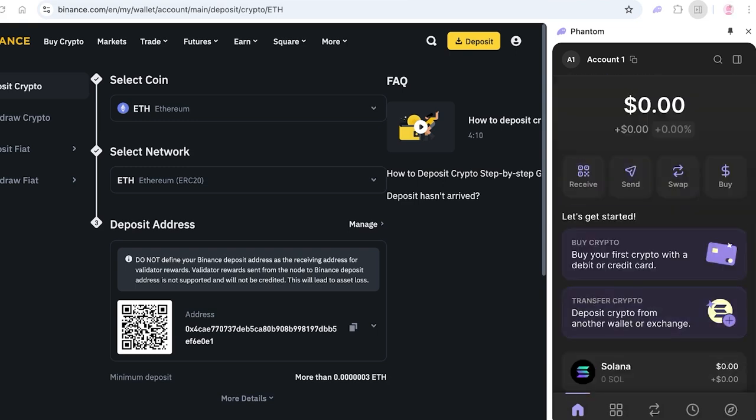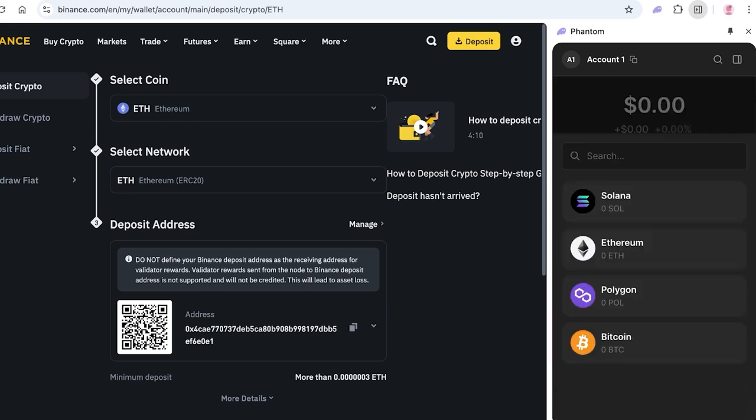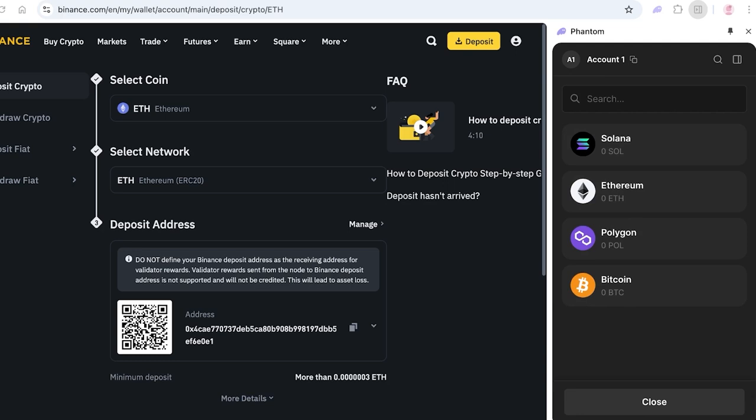Now that we've covered some of the basics, let's take a look at how sending and receiving funds is going to work on your Phantom wallet. So to initiate a send transaction, simply click on send, and then you have the token that you want to send. You're going to enter your recipient's details by pasting the recipient's address in the designated field and enter the amount of SOL you wish to send. You're going to review your transaction and then complete it.